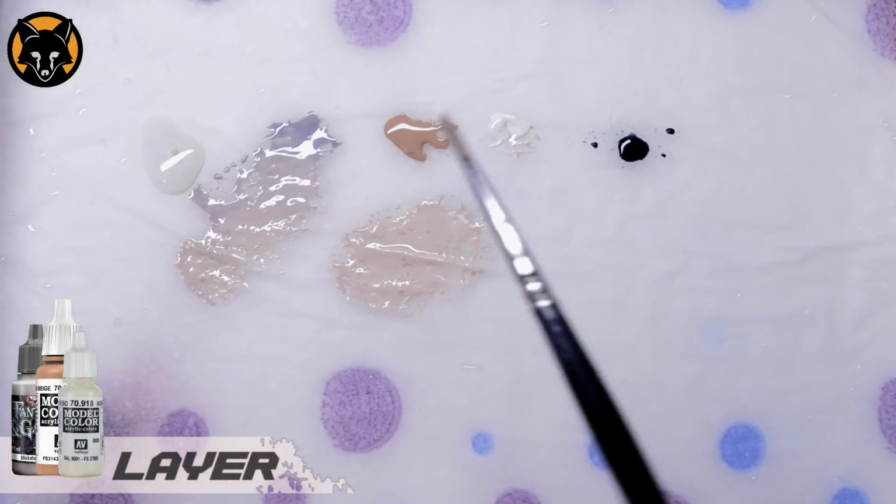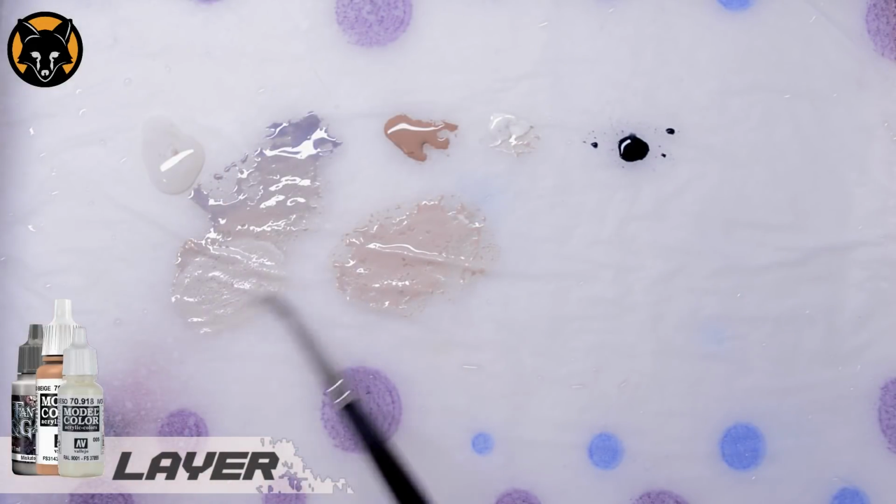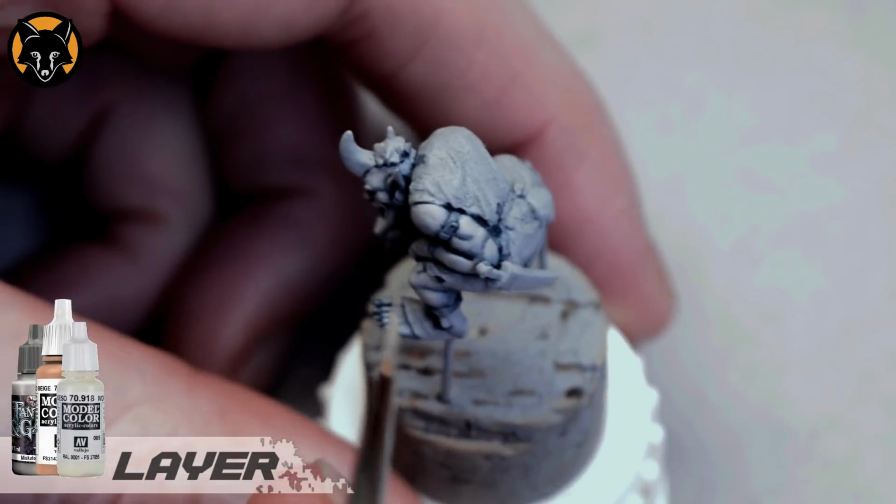To continue, mix some Vallejo Ivory into your highlight colour, and we'll mix that onto the upper part of the muscles.